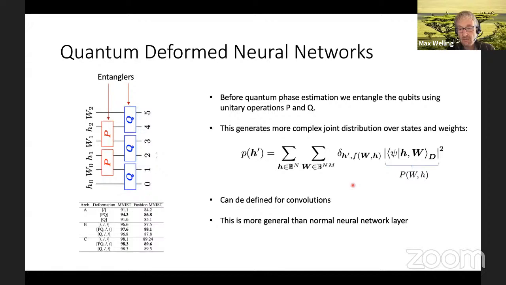In the end, you can sort of try to think about what does this all compute. And basically what's happening is that your wave function computes a probability distribution that looks like this. It has a joint probability distribution over the activations and the parameters of your layer. And that now gets convolved with basically this delta function. So just doing this delta function is actually what we do classically. It's just a normal update because this F is just a classical layer. But now we have this huge probability distribution where all the weights and latent variables are all sort of entangled together in a joint probability distribution, and then we convolve that. And all of that can be done efficiently, even though it's an exponential number of states, this thing can be done efficiently on a quantum computer.